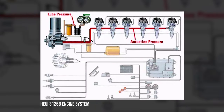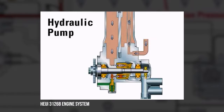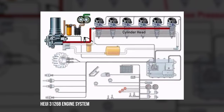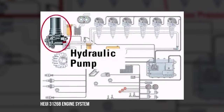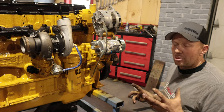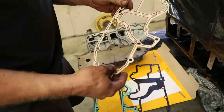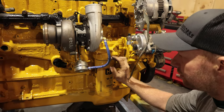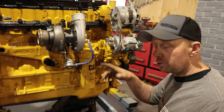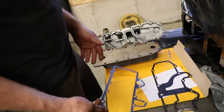This is a Huey injection system, meaning you're using a high-pressure oil pump to take your 60 PSI oil pressure from your engine, turn it into up to 4,000 PSI at high-throttle, high-demand pressures, and put that on top of your injector. So you're asking your engine oil — which has byproducts of combustion in it — to work as hydraulic oil. It's fine if you stay up on your maintenance, but if that oil gets dirty, we've got problems. They used to have a cloth or fiber gasket between the oil cooler and the oil, and it would blow out in the passages between clean and dirty oil, sending dirty oil to your Huey pump. We fixed that with an updated steel gasket from CAT, and that issue is now fixed.